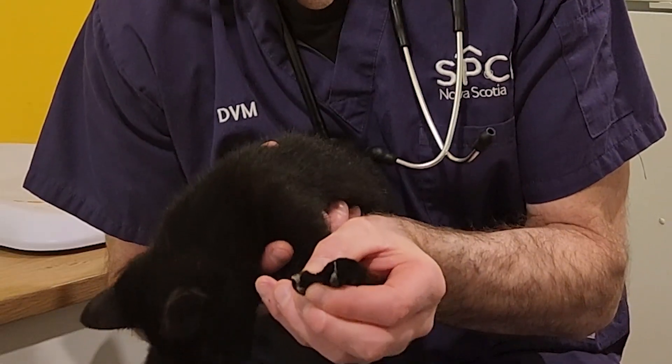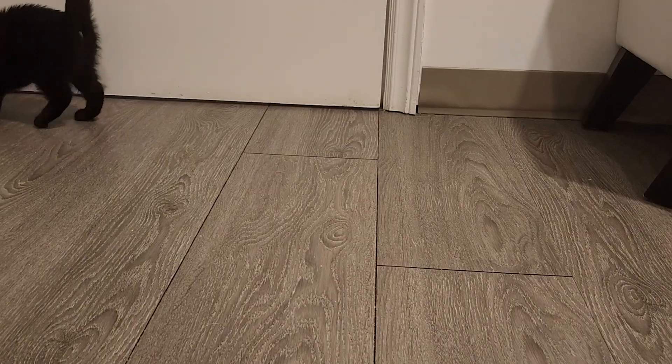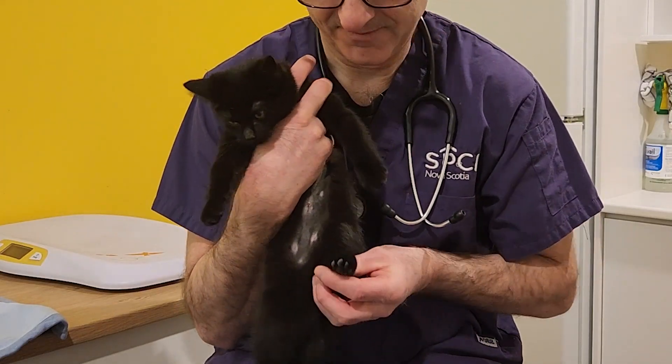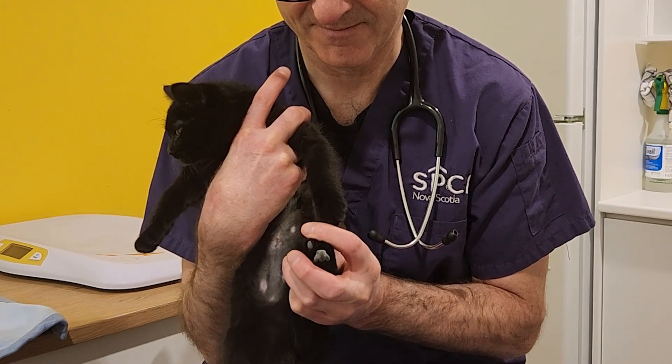Caring for the toe tufts is a matter of prevention and attention. Cutting them might be a little risky because cats are not big on just laying there and cooperating — or most of them aren't. But if your cat is getting kitty litter stuck to their feet, it means perhaps we're not scooping the kitty litter frequently enough.